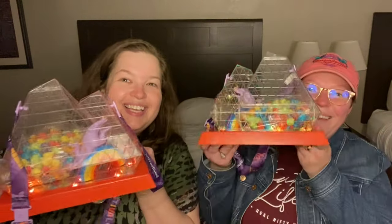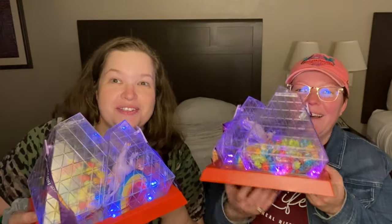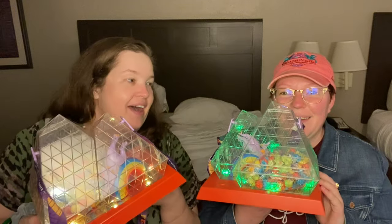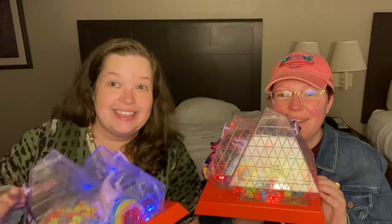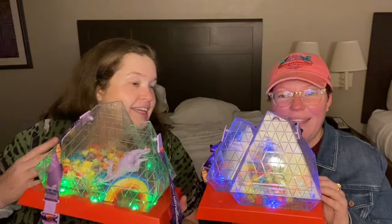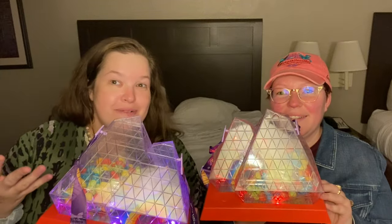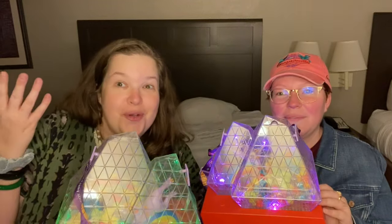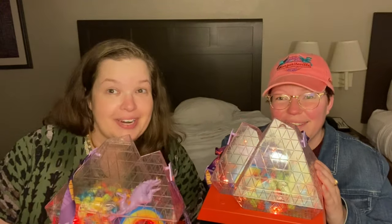And Katie, didn't we pick up something else? Oh, yeah, we did, Katherine. We picked up these! We got these souvenirs from the Epcot Festival of the Arts. They are the coveted Figment bucket, and they light up. So, you know, maybe someday these will be vintage, and people will want to pick up these in an antique shop. Who knows? And these are just childhood in a box. Yes, makes me very happy. Yeah, me too.